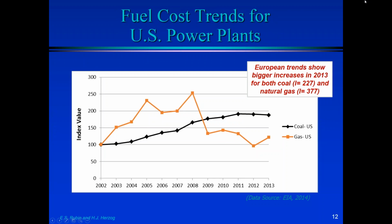What I want to do is, these last two columns talk about the changes in representative values between the recent studies and the earlier studies. And in the next couple of slides, let me focus on some of those differences, which is represented by some of the numbers in the lower right side of the screen. So let me start with one example. Let's just focus on pulverized coal combustion plants and see how recent studies compare to the earlier studies.